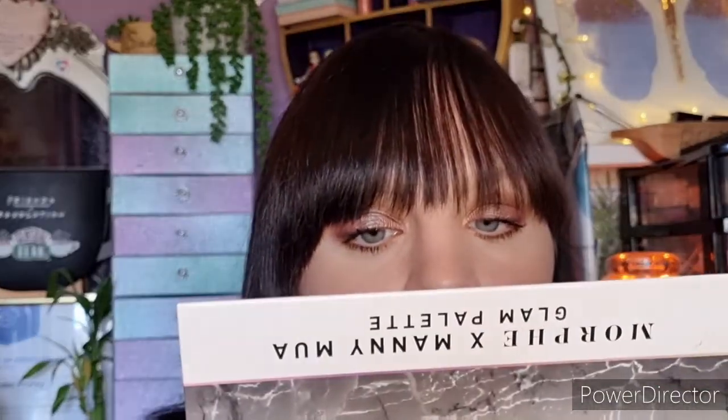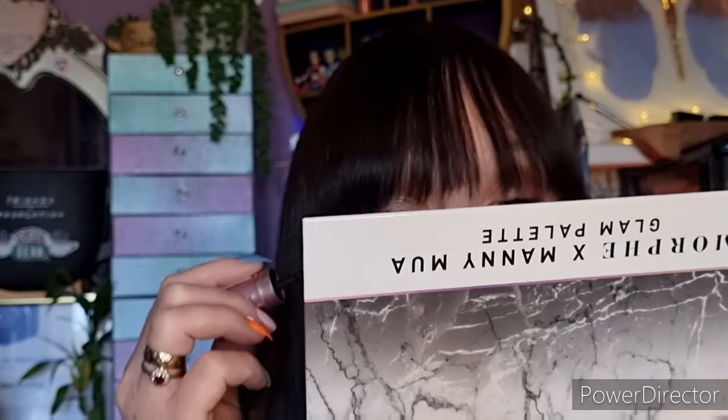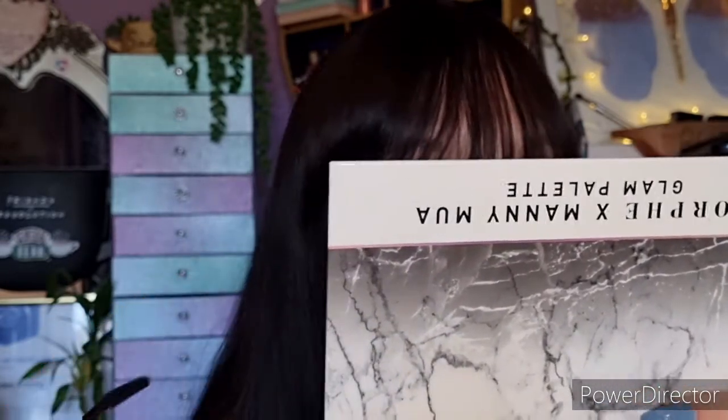Okay, so this is the finished eye look. I literally just had a quick tidy up and then put a tiny bit more mascara on. Because I already had mascara on, it was kind of difficult to reapply it, although I can still see some concealer on my lash. Hopefully that's a bit better. Sorry if it irritates you.